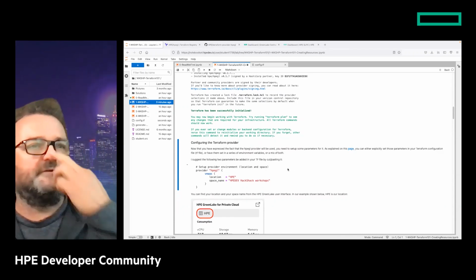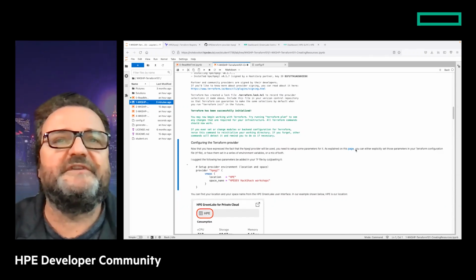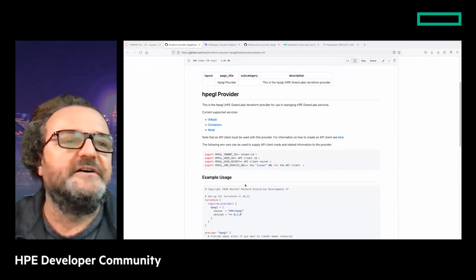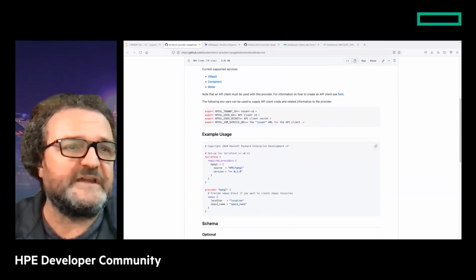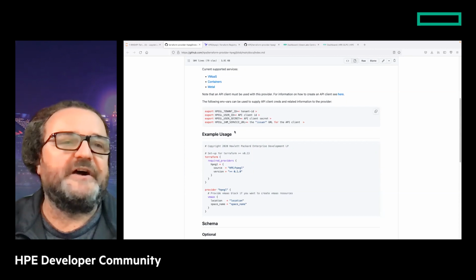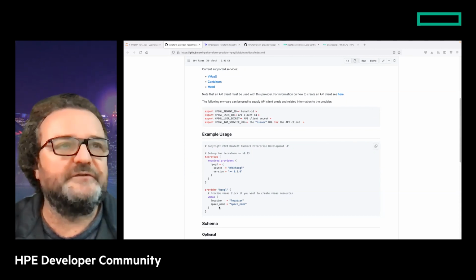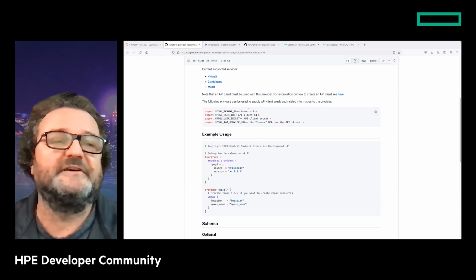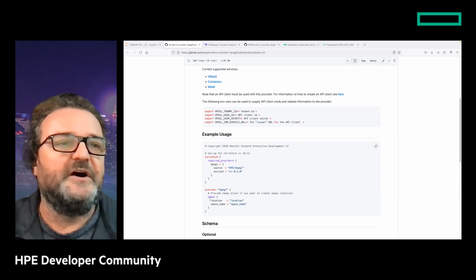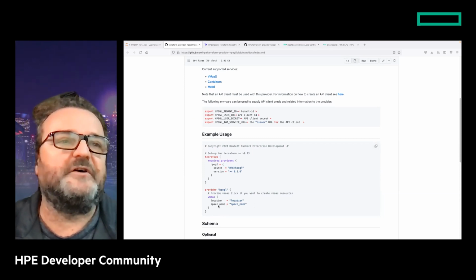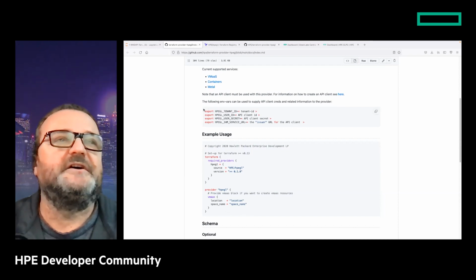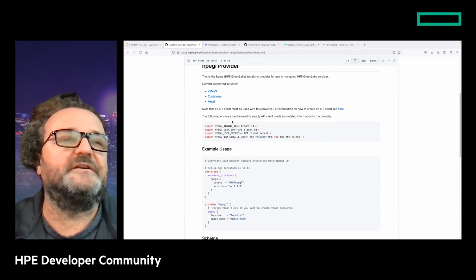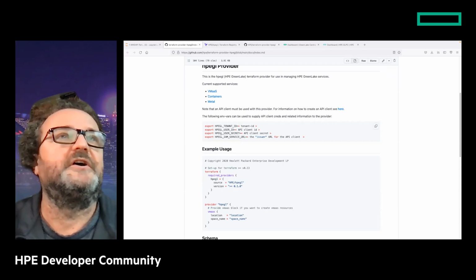Now we need to configure it. So the Terraform provider, if you look at the documentation page, which is right there, will tell you exactly what type of variables you need to set. And there's a combination of variables that you could either put in the configuration file or as environment variables. My recommendation is to follow what is explained in the documentation. Some, location and space name, being part of the Terraform configuration file, and the rest being used as export statements. So you can run this or source these files just before you run your command.